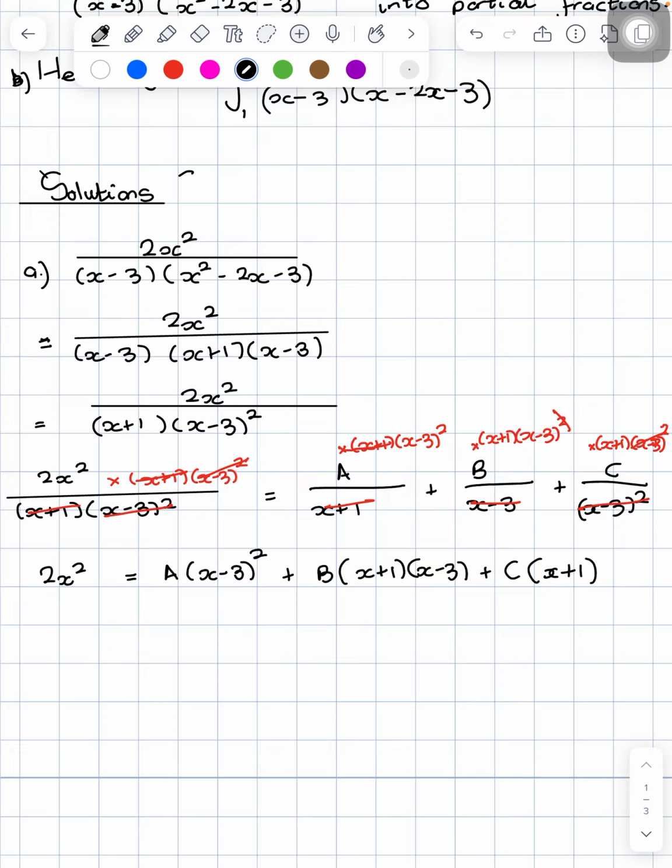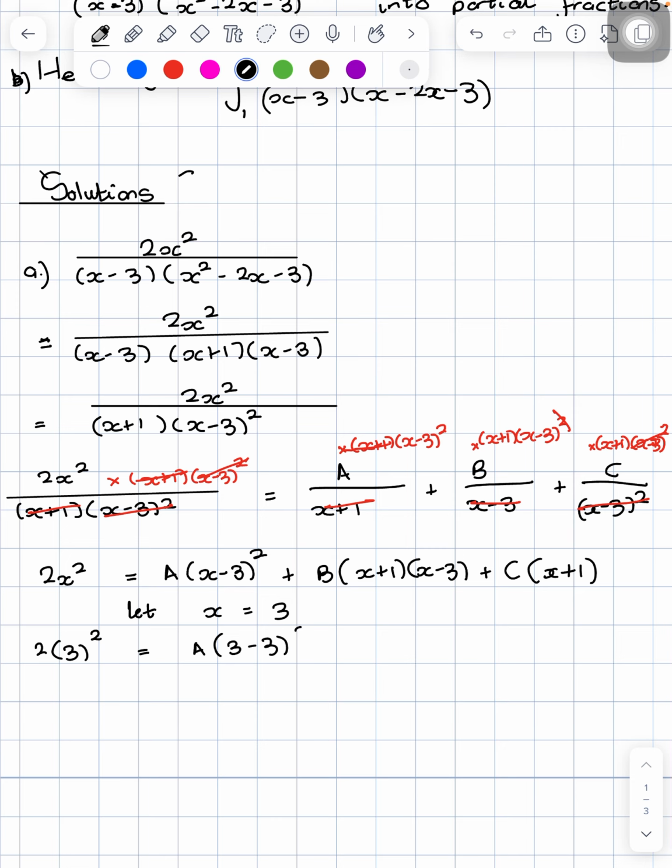So how can you make x minus 3 become a 0? By letting x be equal to 3. So since x is equal to 3, we're going to substitute on the left hand side. Wherever there's x, we substitute what? With the 3. So for this one, I'm going to show you step by step.